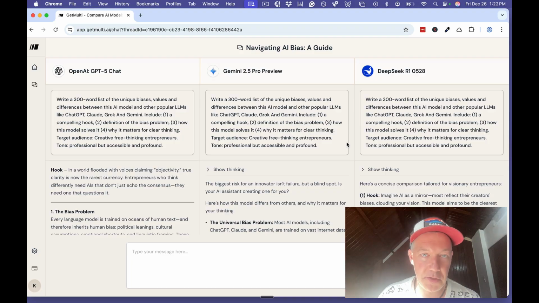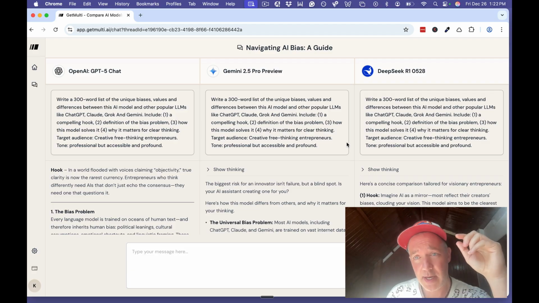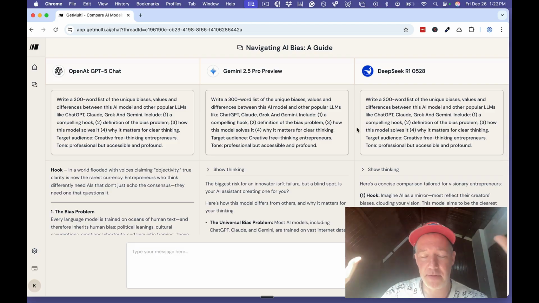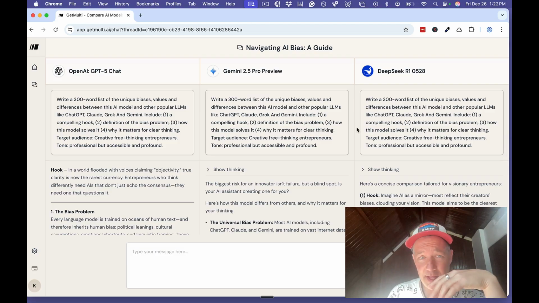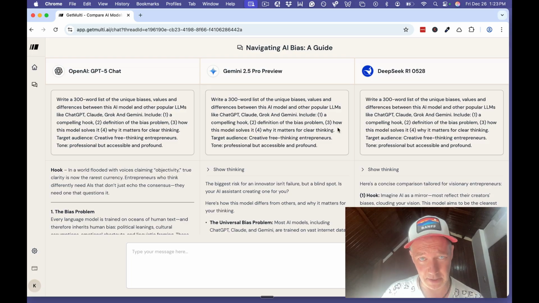And you can use this tool for free. I think that at some point you hit a usage limit, and then they want you to pay less than you'd pay for the models individually, actually. And when you pay, I think you can get more of the options. There's lots of tools that can do this, but this one's a good one to get started with because it's freemium and you can play around with it and see differences.